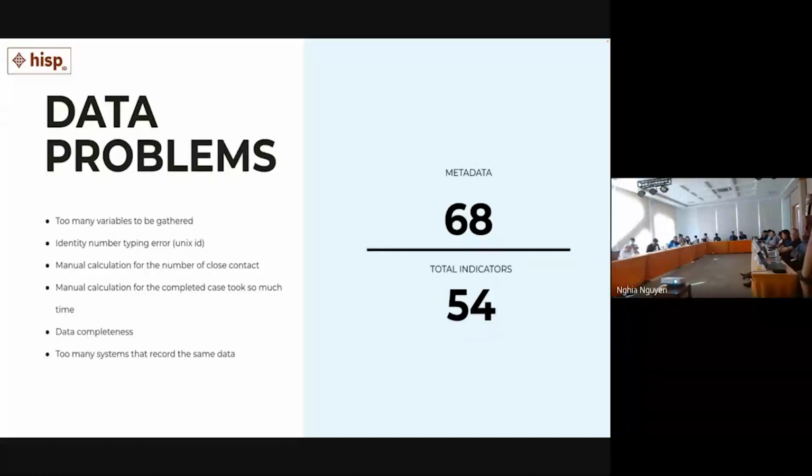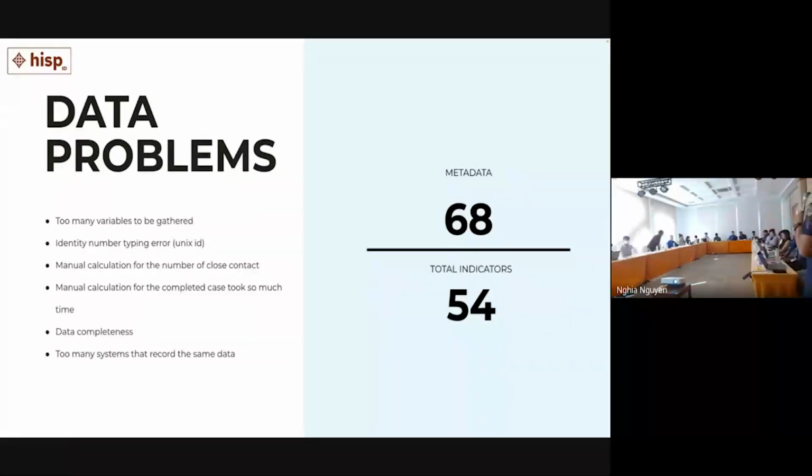This is related to what Nick mentioned before, how to use, for example, the validation rule or maximum and minimum. Okay, we found too many variables to collect because at first they needed the identity of the person, like the name, age, all the data. Yes, we know we need that for deeper analysis. So what is the solution for that? Next slide. We have identity number typing error.